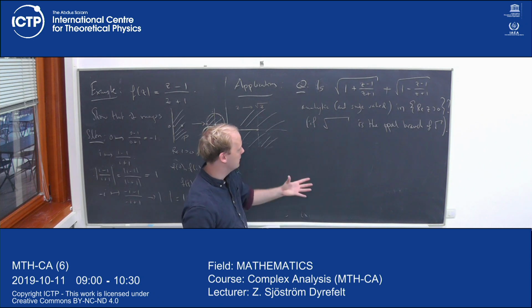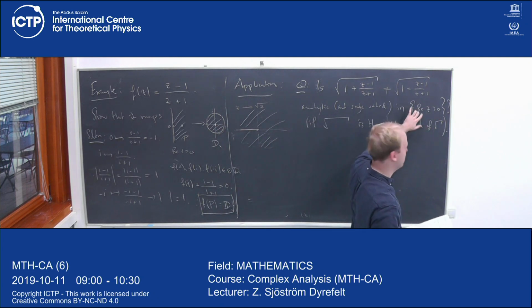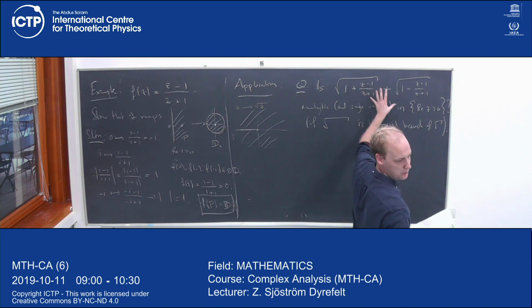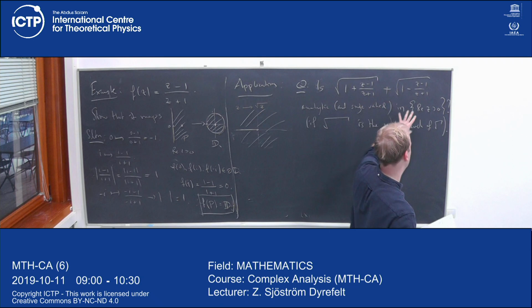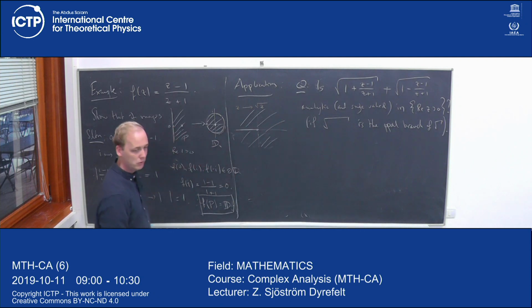in this set, okay? So we want to take z in the right half plane, and we want to use this for something. And we just want to know if this is possible. We don't want to know if this is the largest set where we can get this to be analytic. We just want to see is it analytic in this set. Now what do we do?